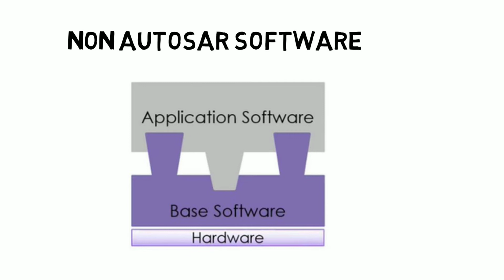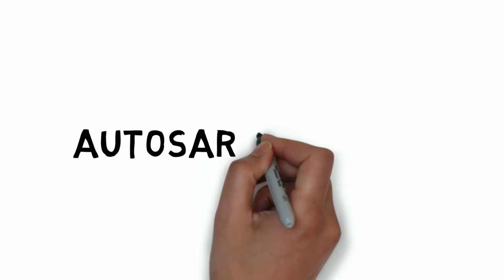And let's consider it from the supplier's point of view. The supplier has written an application software and wants to sell it to a different customer. How easy is it? Since the end customer can run this application on any ECU, it's not easy for the supplier to write a suitable application code that fits every hardware. So it is not easy from the supplier's point of view as well.